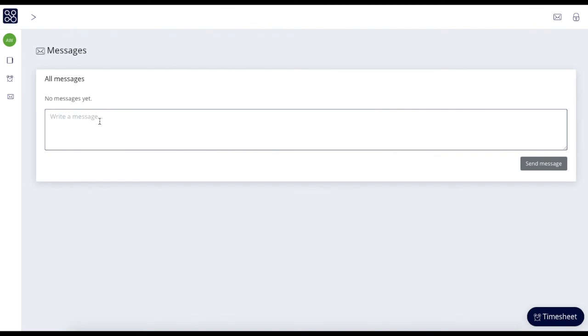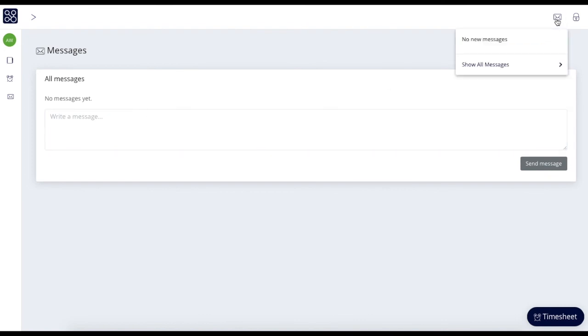If the student has received new messages at any time, then they will receive a notification here in the top right hand side for when they've received that message. It is possible for you to check in here if you have had a response from the academic assessor. It's important to note though that if your message is urgent and important, then please email the academic assessor directly rather than using the informal messaging system here.